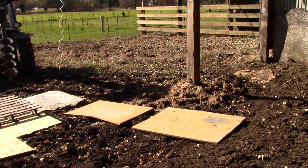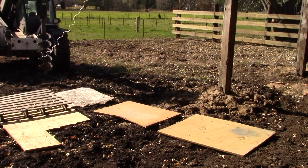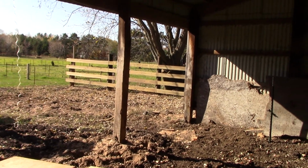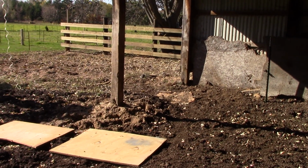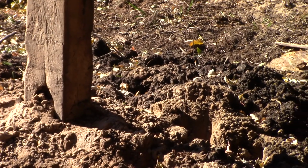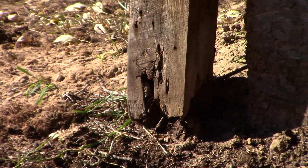Okay, our project for today, and the ongoing list of projects that you always have on a farm, is to begin to prepare for some corrections that have to be made on the lean-to shed for the cattle that was built probably 40 years ago when the original structure was built at the barn. However, over the years, there have been many cattle, manure and all that goes into here, plus cleaning out, that the posts on the front, as you can see, have begun to degrade over the years.